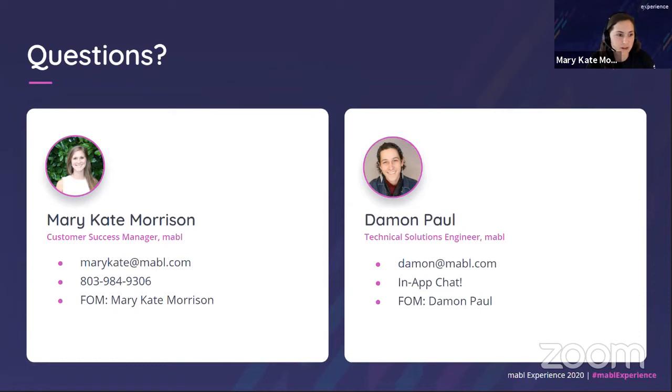Naming convention is super important, not only when we think about flows, but tests, really everything you're naming in Mabel in general. We want it to be a nice name that truly identifies what the flow is accomplishing, so it's easy for other teammates to understand and be able to import it into their test. At the end of the day, it's really up to the organization on what works best for you in terms of naming convention, but something that we have seen in the past that works well is something like application module action. So that could be a naming convention for you to consider if you don't already have something solidified internally.